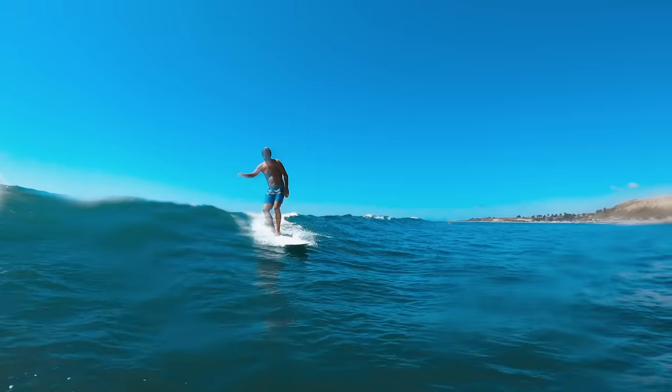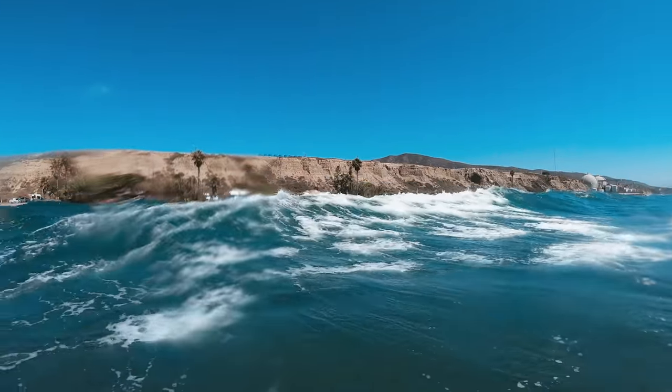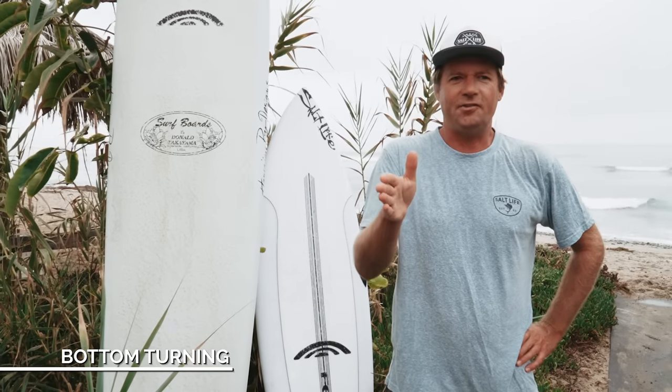You hop up, and that's where you jump into transitioning down the line. There's no more of that beginner thing where you just go straight to the beach. You actually use your legs and your surfboard to project down the line to the open face — that's where real surfing starts. The next step in leveling up your surfing comes down to one thing: it's the bottom turn. It's the easiest way to pick out a surfer and see if they're beginner, intermediate, you name it.